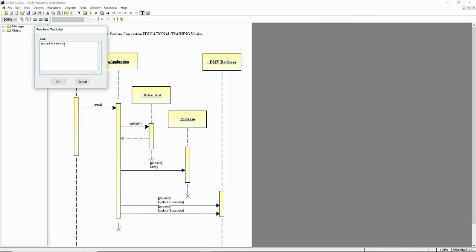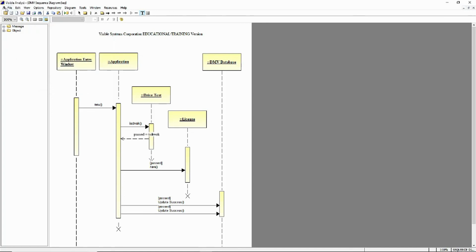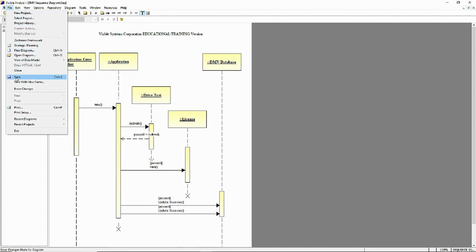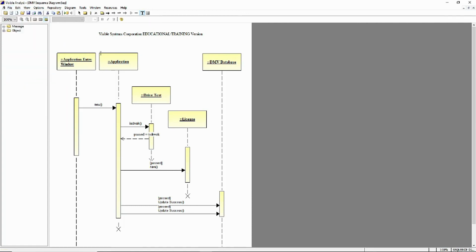So that's what is DRV okay means. Is the driver okay? And he is, or she is, if he's passed. Then just say okay. Save the diagram, file, save, and we can make it look a little better.